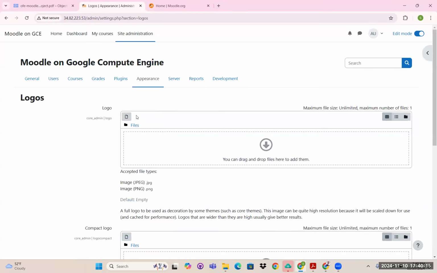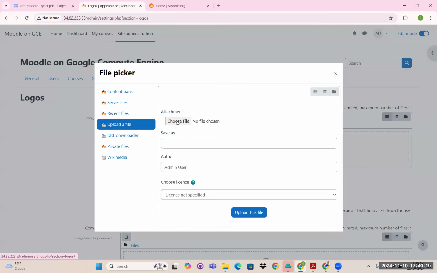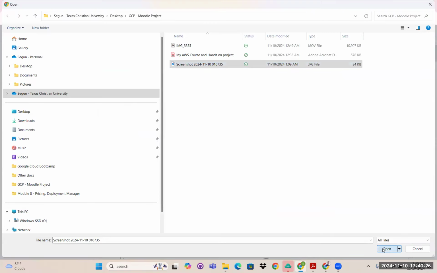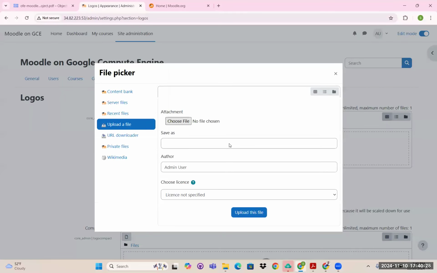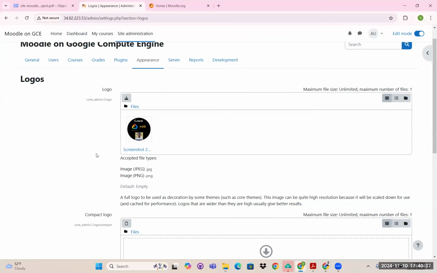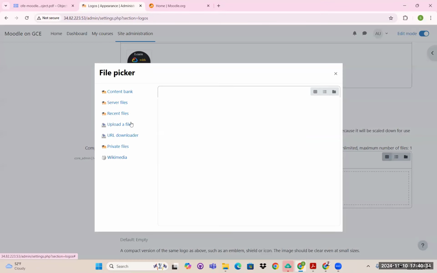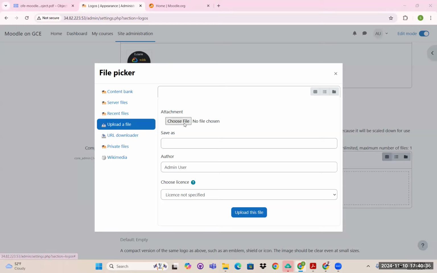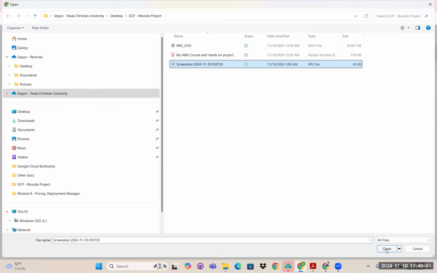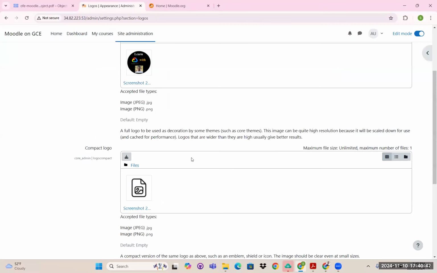Click on logo, then upload a file, choose a file, and I'll choose this logo here, open, upload this file. Then I'll come to compact logo, upload a file, choose a file, same thing, choose this, open, upload this file.